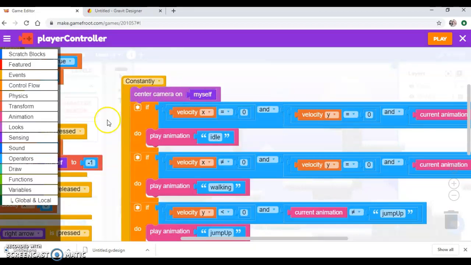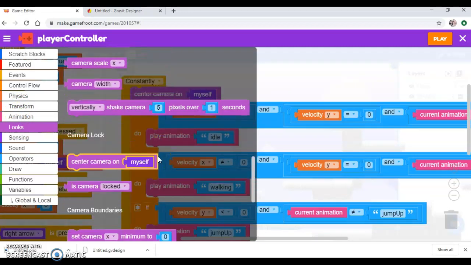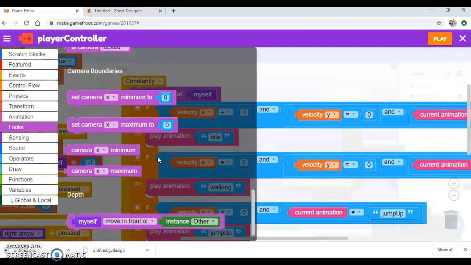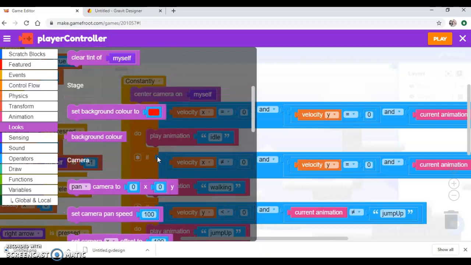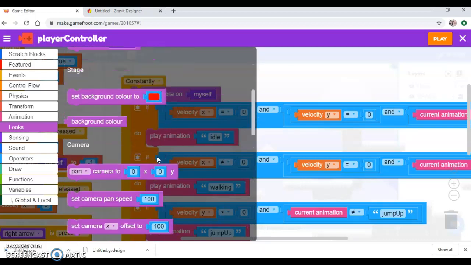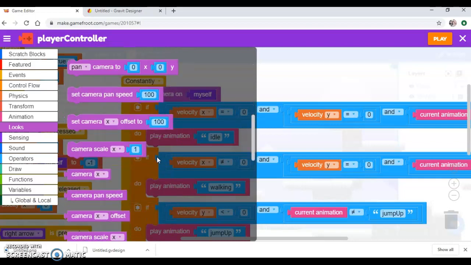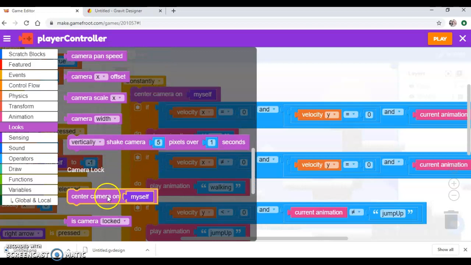Set or center camera on. There it is, center camera on myself.